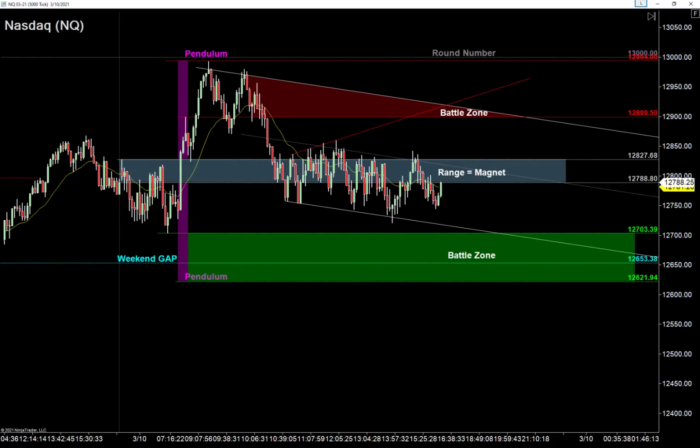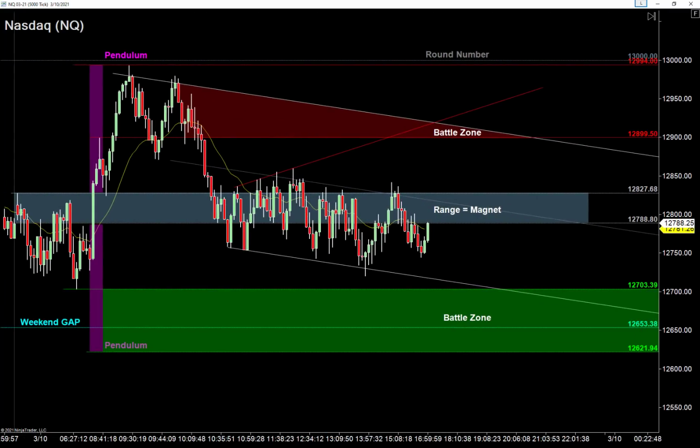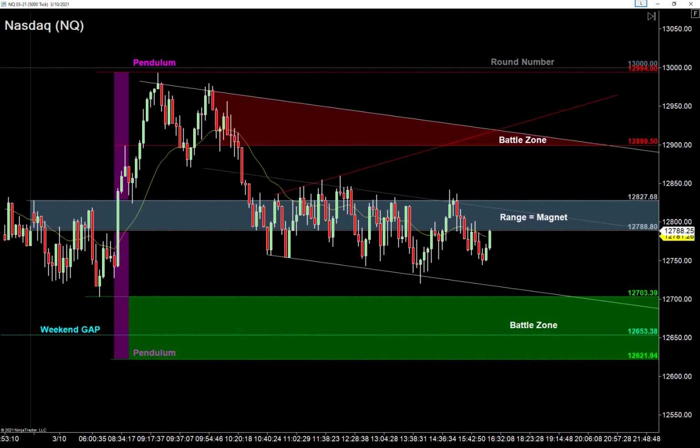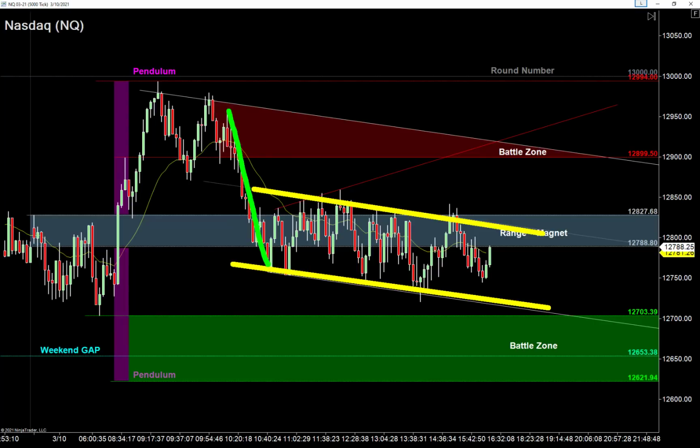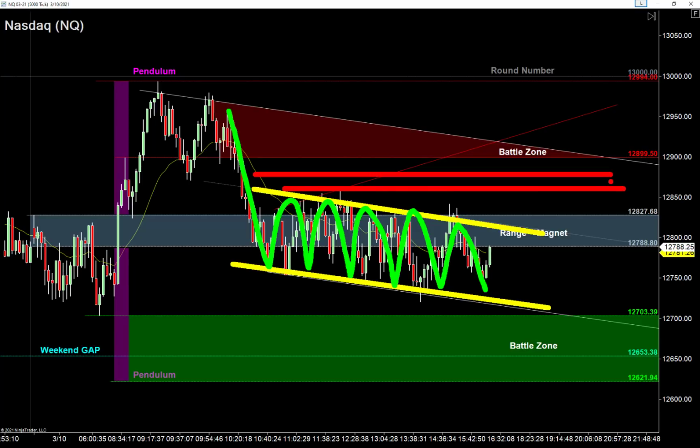At the same time, if I zoom a bit closer on this now, you can see that we've got what really looks like almost like a spiking channel. It's a range here, but this looks like a spiking channel, right? Spike down into a channel. And now, if you watch my newsletter every evening, like I know a lot of you guys do, or if you're a member of our trade room, you know spiking channels tell us what? What does a spiking channel always tell us to do? It tells us to sell the base of that channel, right? The first pullback, the base of that channel. That's where the shorts come in above those highs.